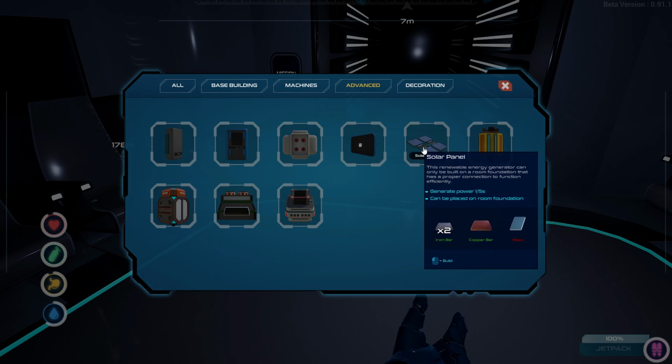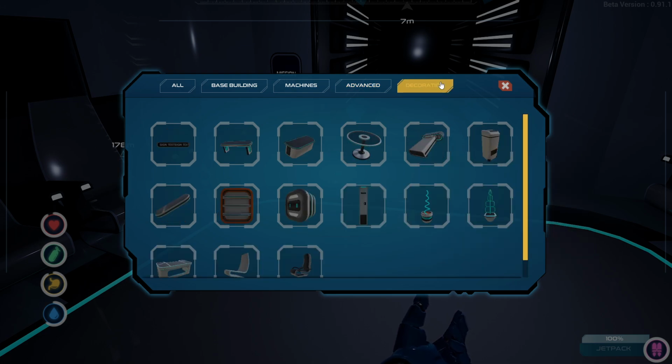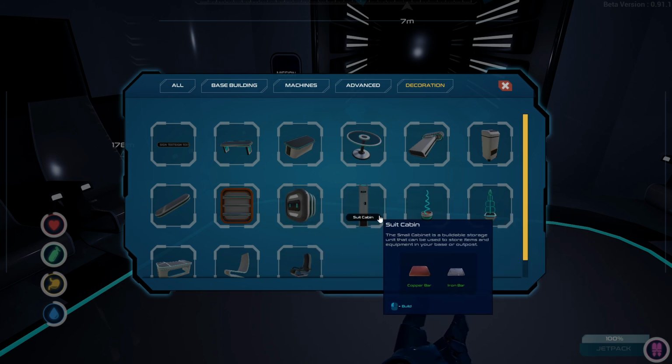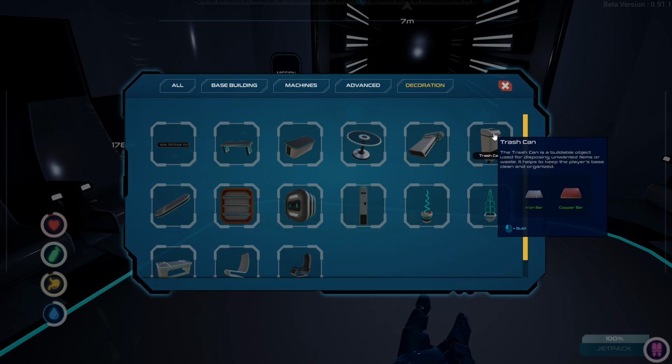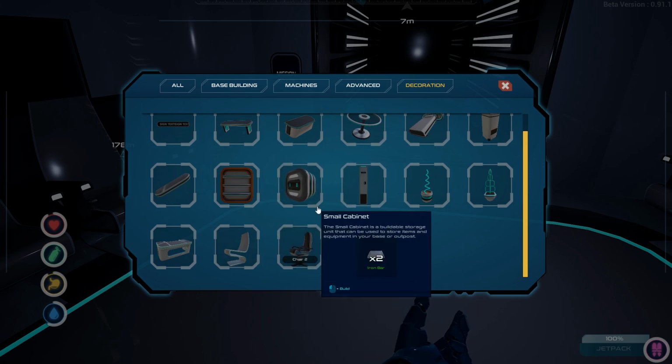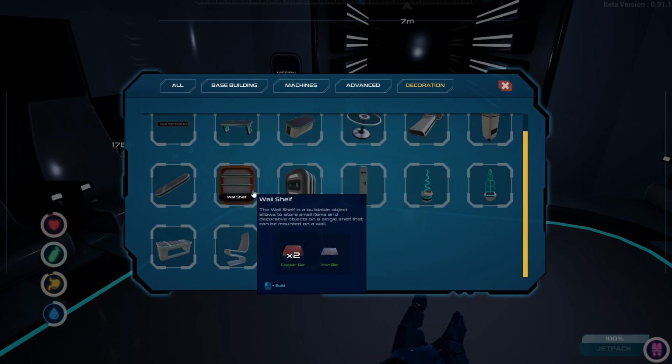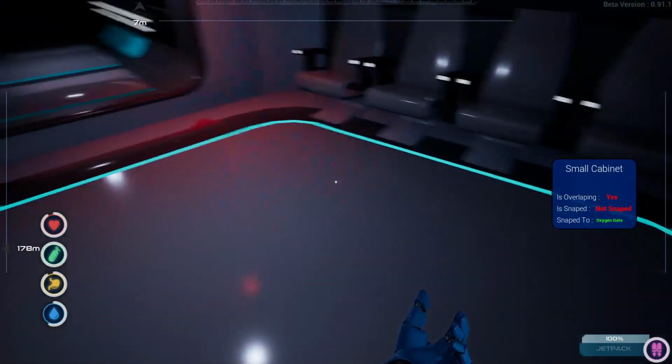Power panel, solar panel, small base battery, decoration, small cabinet, a buildable storage unit that can be used to store items and equipment in your base. Let's make that right now. That's a small cabinet, a suit cabin, a trash can for throwing things away. More games need to have trash cans. But right now, wall shelf for putting things on the wall. Let's do a small cabinet.